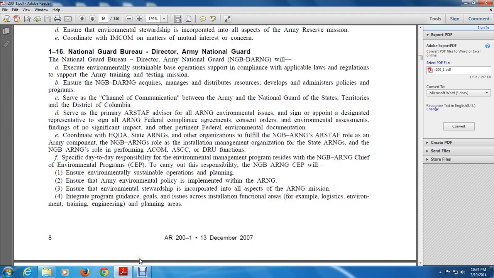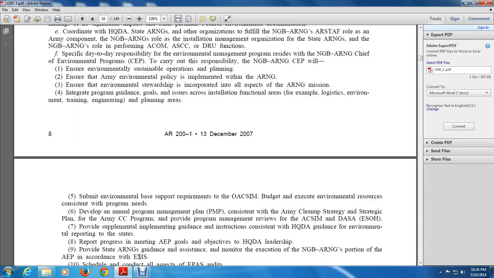Submit environmental-based support requirements to the ACSIM budget, execute environmental resources consistent with program needs, and develop an annual program management plan, PMP, consistent with the Army cleanup strategy and the Army cleanup program. Provide program management reviews of the ACSIM, DASA, ESAOH, supplemental implementing guidance instruction consistent with HQDA guidance of environmental reporting of the states' reported program, meeting the AEP goals and objectives.